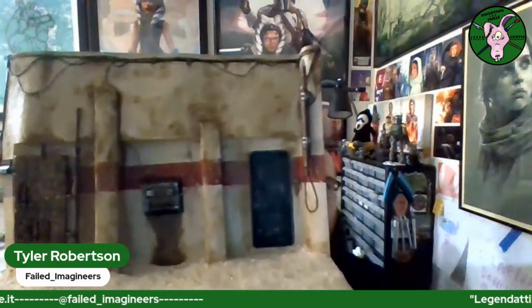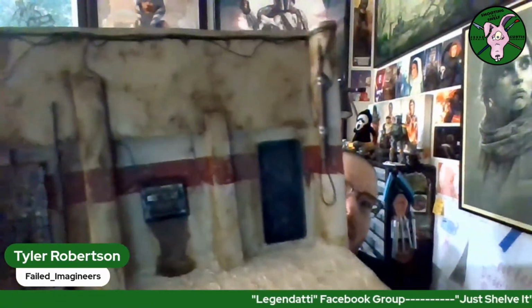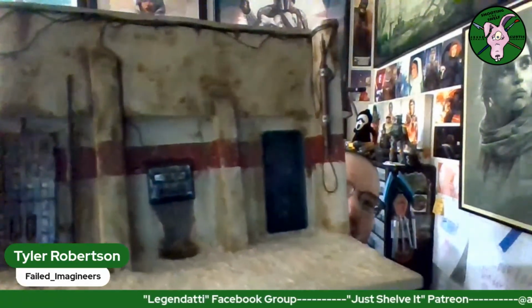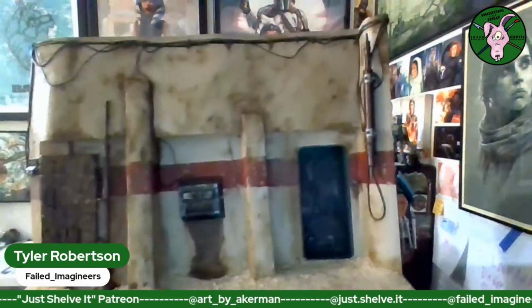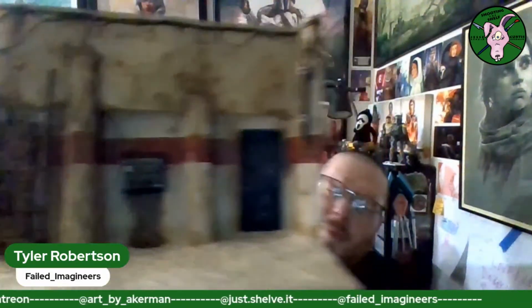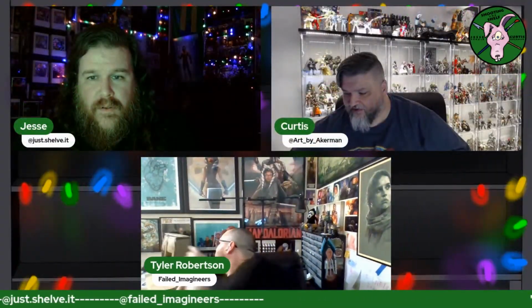Gotcha. These pieces are from a different diorama. I have files for so many dioramas that I just kind of mix and match and make each piece their own thing. Gotcha. Like a little wall unit and conduits and stuff. Yeah, that's cool. So this one's a lot of fun. This is the third one I've done. Dagobah Customs, I think, is the creator of that one. Oh, that's cool.